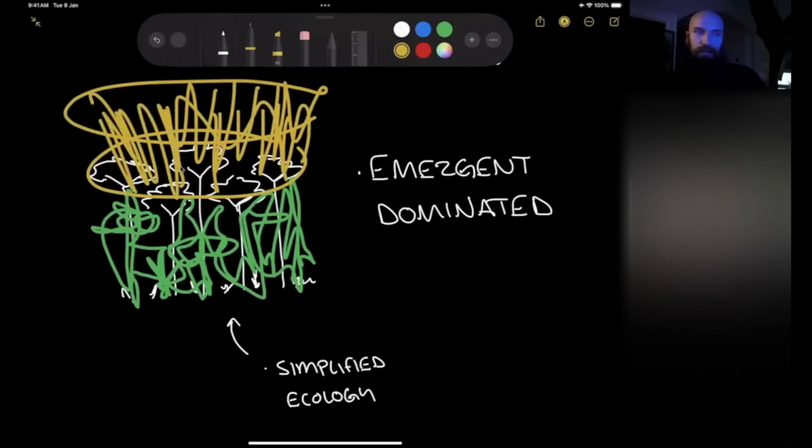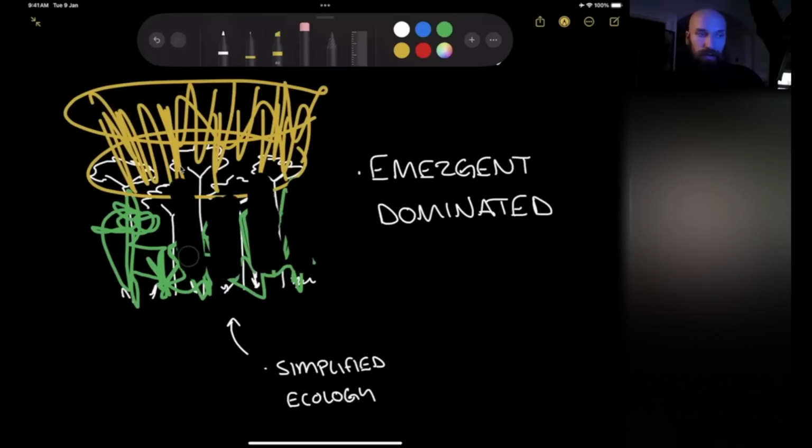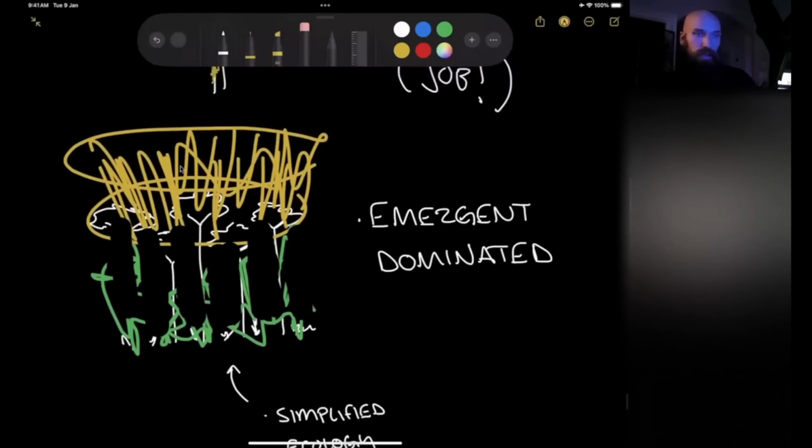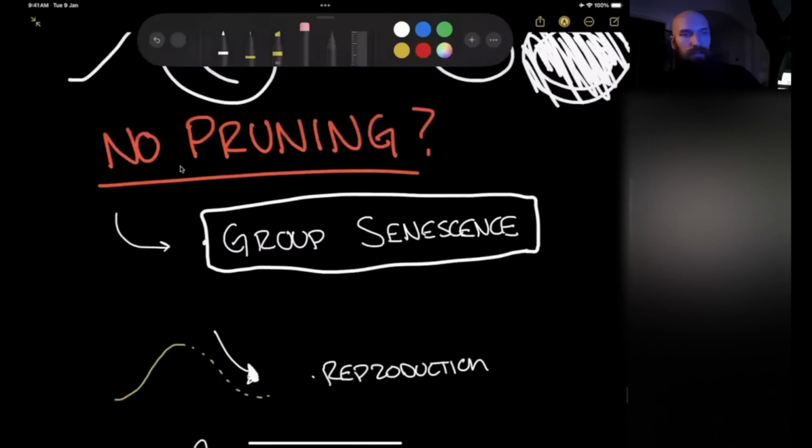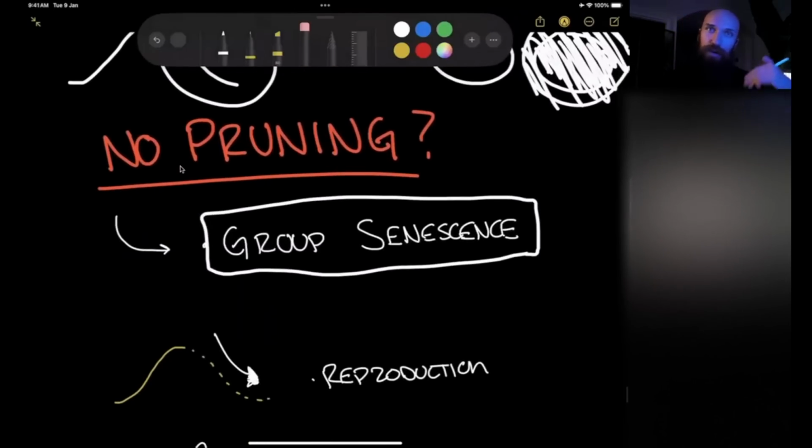No resets would happen, except for the windstorms that naturally occurred. But because the emergents begin to dominate, the things underneath are going to be starved of the sunlight that they need. That's part of the dynamic when you're pruning. Then it becomes an emergent dominated ecology, more simple, less resilient, less productive. So those are the consequences of not pruning your system.